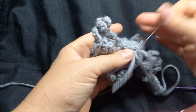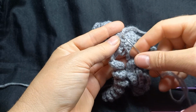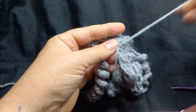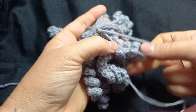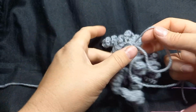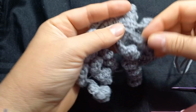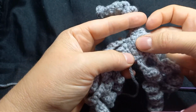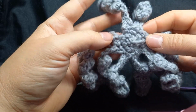As I said, this is still a design in progress. And sometimes it takes you to make quite a few of them to keep on tweaking the pattern until, as you can see, this is fiddly, and I don't like fiddly. I like things to be streamlined. Yeah, I'm very happy with that. When I sew them onto the body, I can focus a bit more on that.